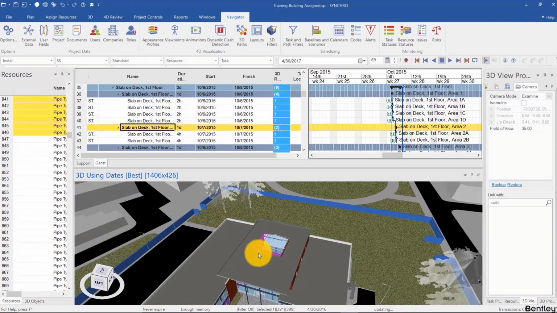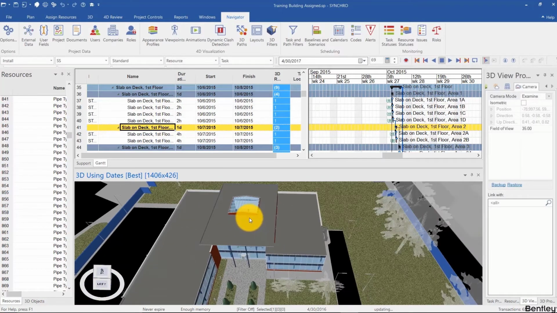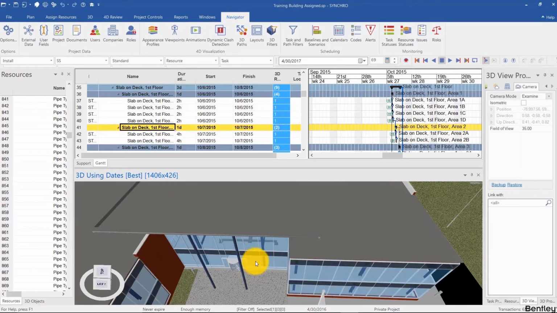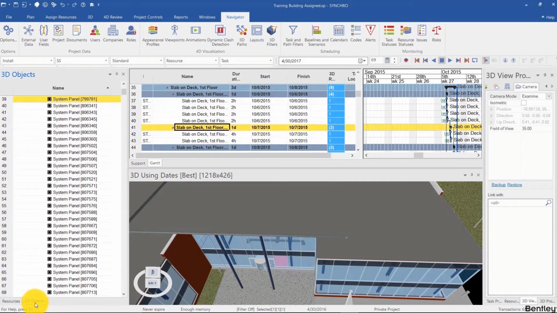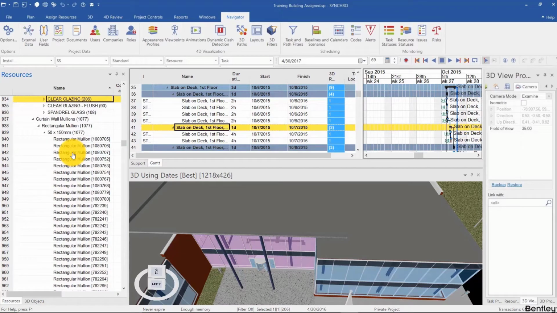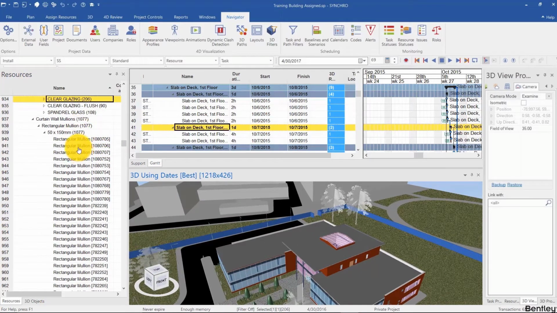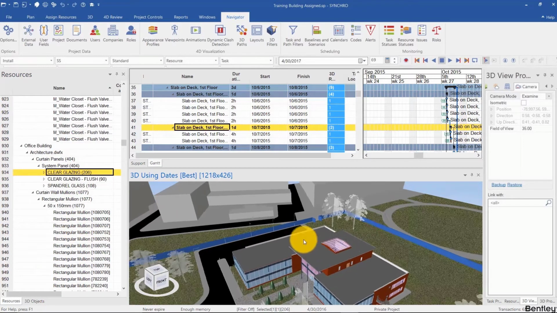Let's cover some more elements related to selecting objects. For example, if you want to select many objects of the same type, you can usually, if nothing else is selected, click on one of the objects and then it'll snap to that object in the resources tree or in the 3D objects tree. We haven't covered the differences between resource and 3D objects yet. We'll cover that later. And once it snaps to that object, you can click on that item and then use the same keyboard shortcut we used for tasks earlier, which is using the shift and the left arrow key. And that will jump to the parent. And then you can select, if they're grouped in a way that makes sense, then you can take advantage of that method. If not, then you can take advantage of the other methods.